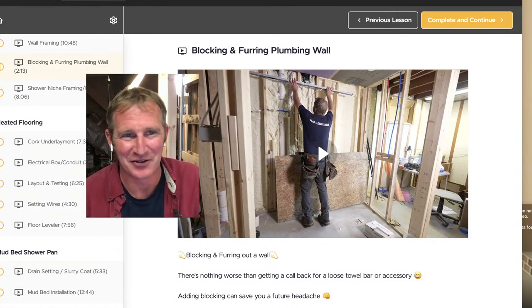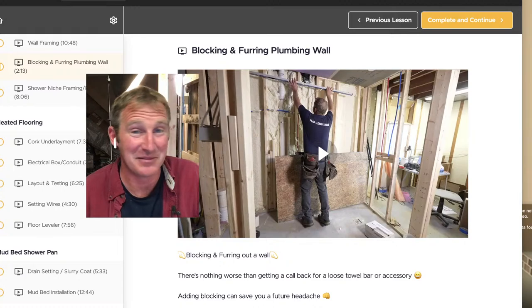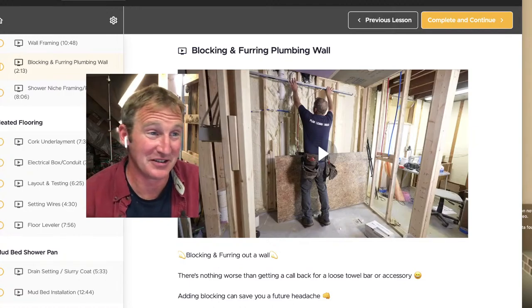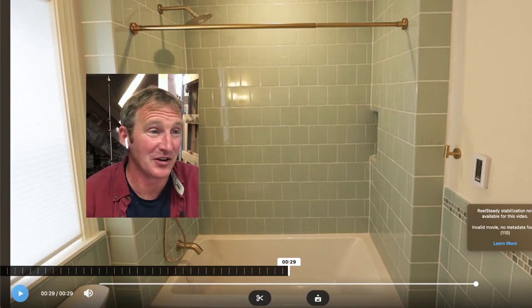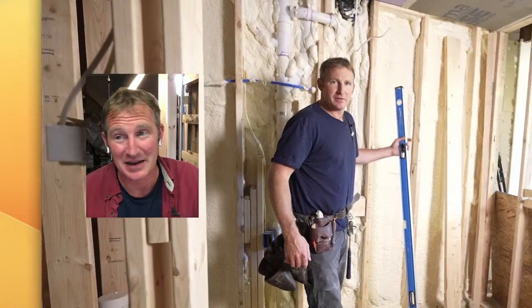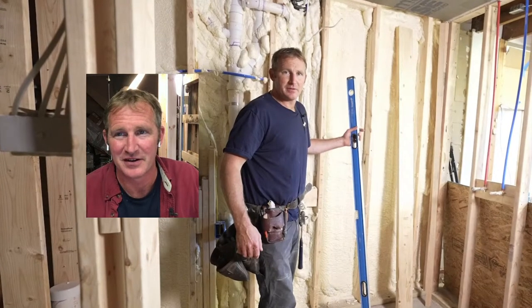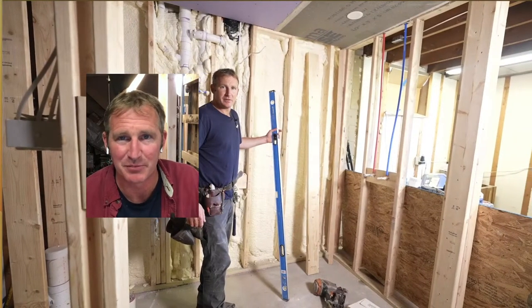So I had to add on half inch furring strips, which actually ended up working out pretty well because it gave me a great way to secure all my accessories, my mirrors, by just using a whole sheet of half inch plywood. So let's get into this video first on furring out this wall so that you can get a better concept of why I have things the way that they are. So let me shrink this down and we'll go over the shimming and blocking.